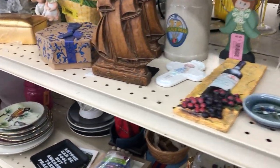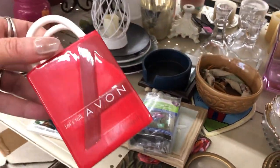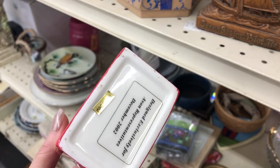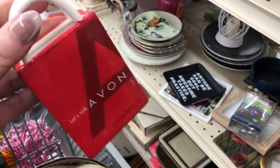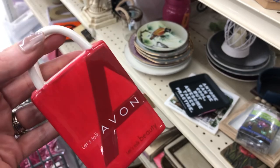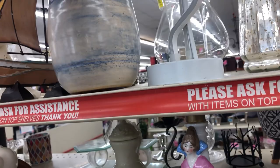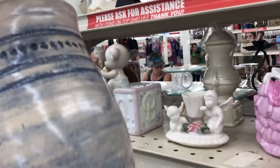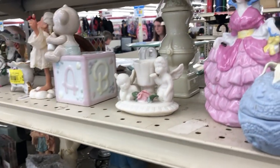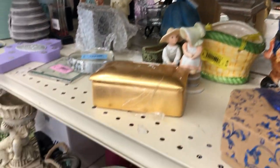Okay, you guys. This might seriously make you laugh like it did me. Look. 2002. I almost feel like I want to add this to the Critter collection, and it's half price. I'm going to. Okay, but just Critters. I'm really trying, but I think that'd be cool. Oh, there's some artisan pottery. I'm gonna look up that name. We're gonna put that in the cart. We're gonna look that name up. Nice and legible.